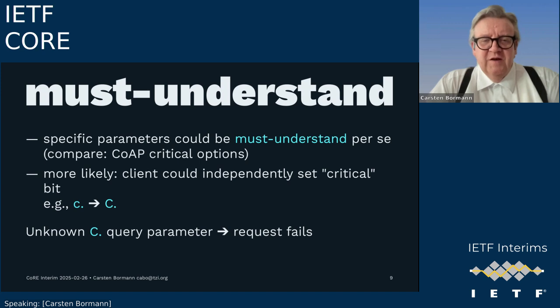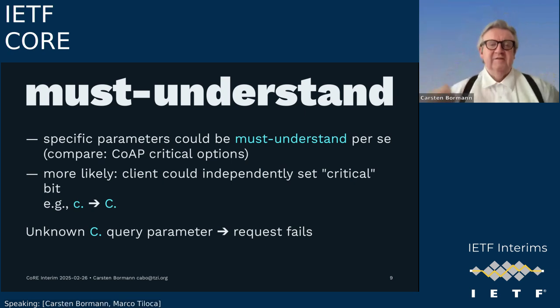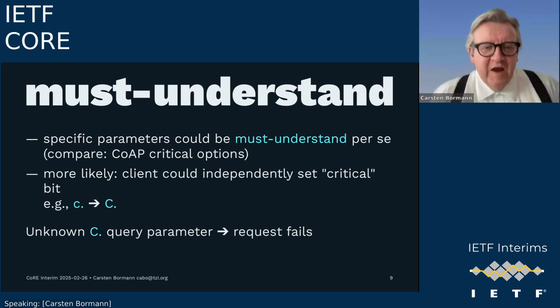So what's currently the syntax? What does conditional query parameters say about the names that can be registered in that registry? I think it says that they have to start with C dot, but I should double check. No, actually it doesn't. In the security considerations, it starts saying, oh, maybe it would have been a good idea to say that, but it doesn't actually say that in the IANA considerations. Okay. And I agree with the security considerations. Maybe it would have been a good idea to say that.